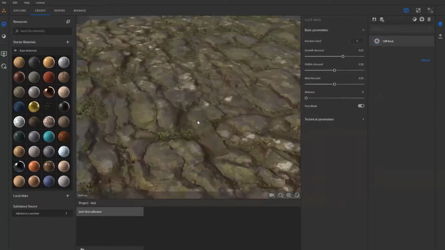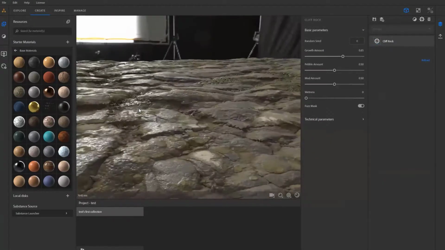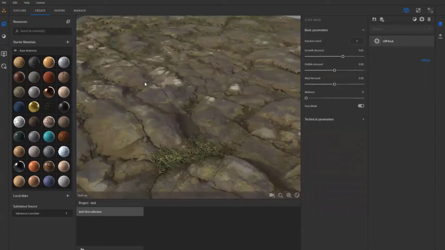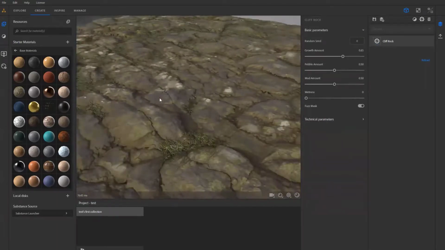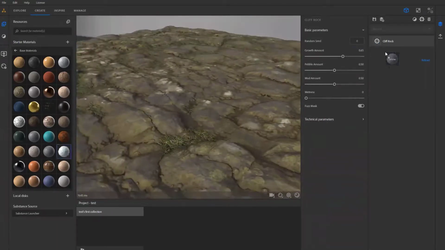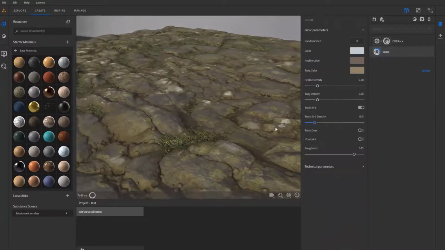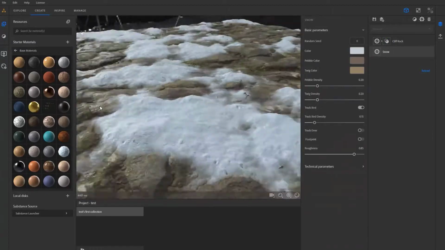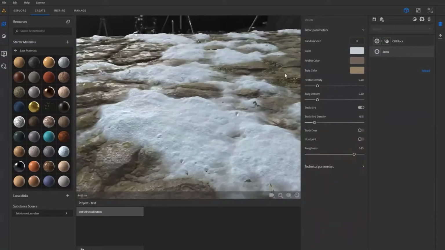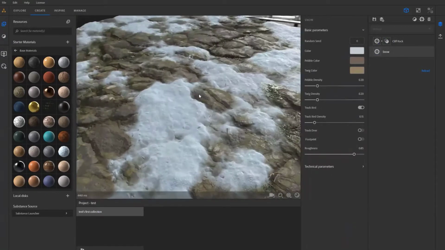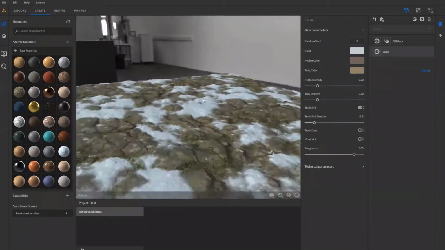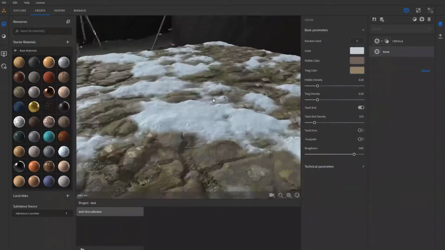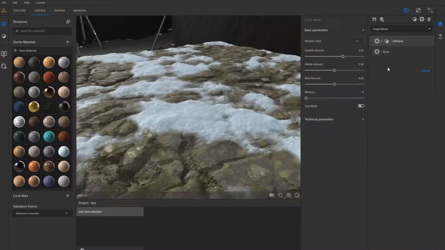Okay, just a second. So for example, you're creating some outdoor scene, you have this element. Now, on top of that, for example, I have a snow, and I want to mix the snow with this one. How cool is that? You see? So now I can prepare my scene. So I have the snow over here. And now how you can mix them, you can even change.